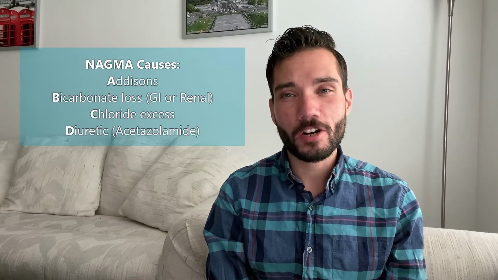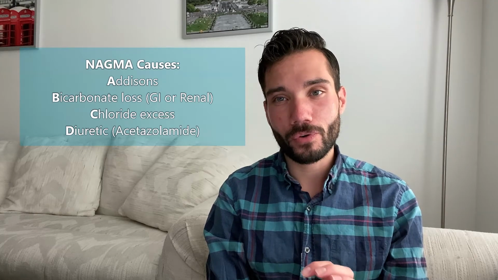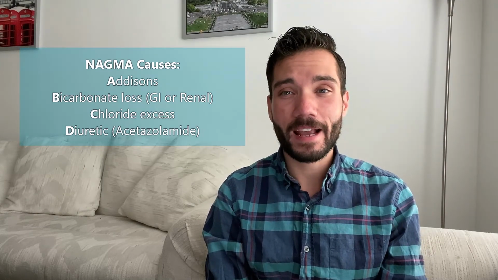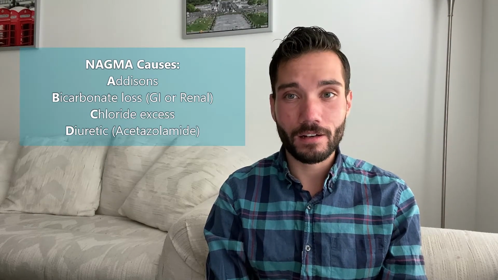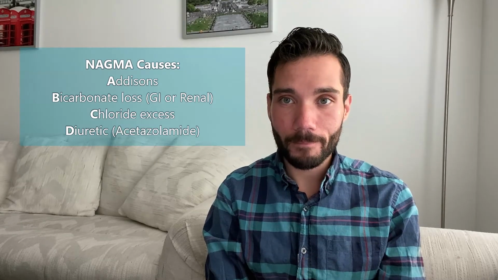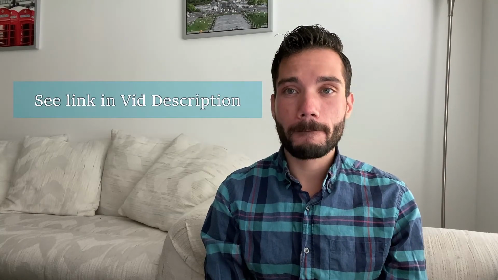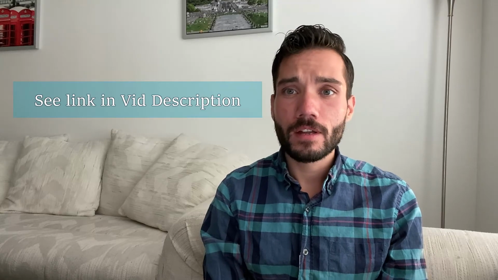A way to determine if you're losing bicarbonate through your GI tract or your urinary tract is by calculating a urinary anion gap. I'm not going to go too deep into this because then this starts talking about the renal tubular acidoses, but if you're interested in this, there is a podcast episode by the Curbsiders by Dr. Joel Topf who talks about RTAs. Highly recommend it. It's great.